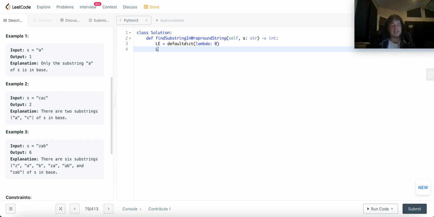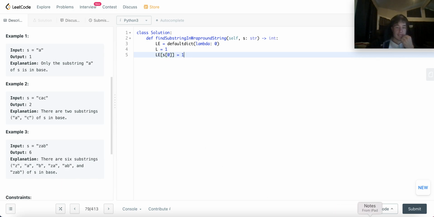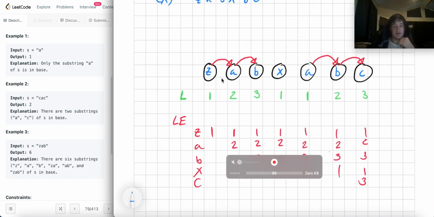And then the longest is 1, and then we'll say S equals 1, right? Because we'll start the operation from this point forward because there's nothing to compare this one to before. So the longest at the beginning is always 1, right? And then the first letter is always 1, right? But there's nothing to compare it to before, so you can't make a decision about what the longest is ending at this index, right? Because the longest thing at the first index is just itself, and the length is 1.